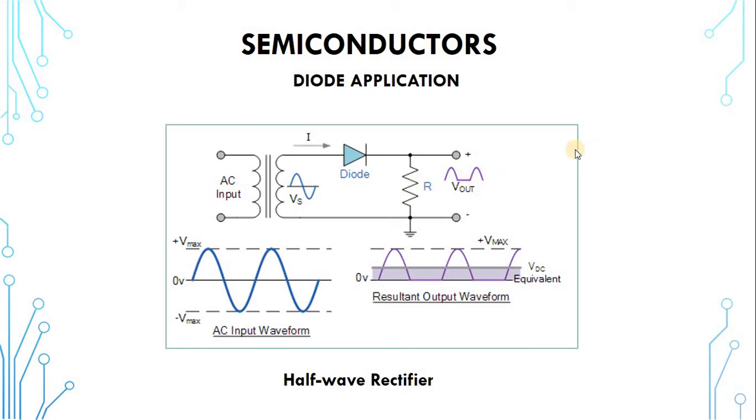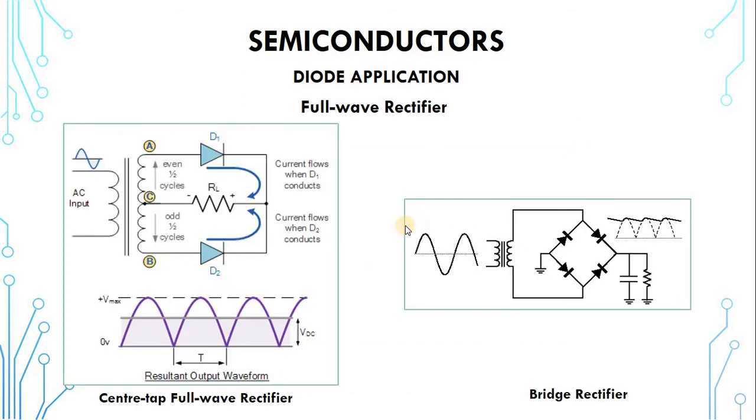So at the end of the day, what we want to achieve is that all the time there must be positive at this terminal of the load, and negative here. But with the center tap transformer, since the center is giving us the reference point, which is negative, that side is always negative, so we don't have a problem. So we connect the negative to the negative terminal of the load. All that we are left to achieve is to ensure that the positive terminal of the load also always sees positive. How do we allow only positive to arrive at the positive terminal of the load while this is always negative? So let's see what happens.